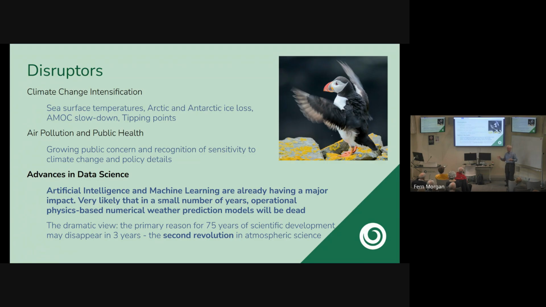There's this ever-increasing awareness and concern about pollution as well. But then the real big disruptor has been the sudden appearance of artificial intelligence and machine learning. And it's having a massive impact on weather forecasting models. I'll explain in the last few slides what it's doing, but essentially, these current weather forecast models we have, which are based on physics, huge amounts of physics, turned into computational science, in a very small number of years, those models could be dead. In other words, 75 years of advances since ENIAC could come to a complete end in a very small number of years, possibly in the next 3 years. And that's dramatic.